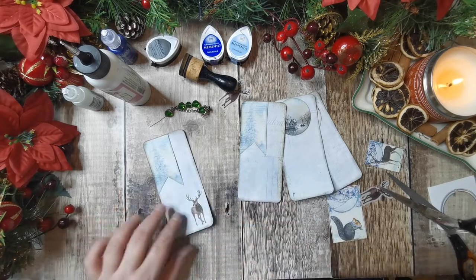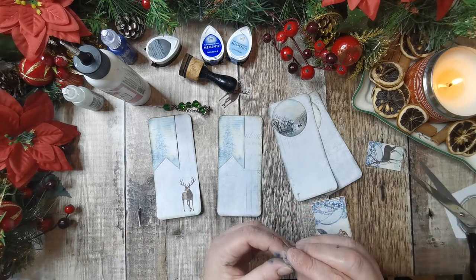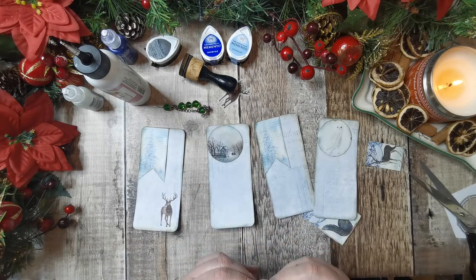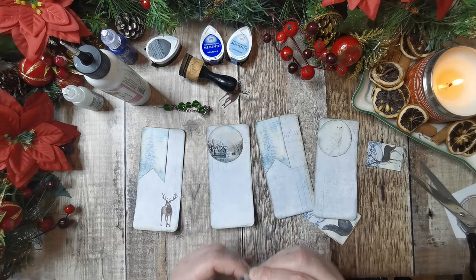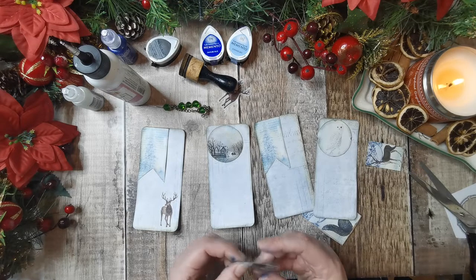Just molded nice into the paper. That's the same, so I'll put that one on there. Can't see my other sticker. I can see that one over there. Oh, I thought I'd got it. Come on.